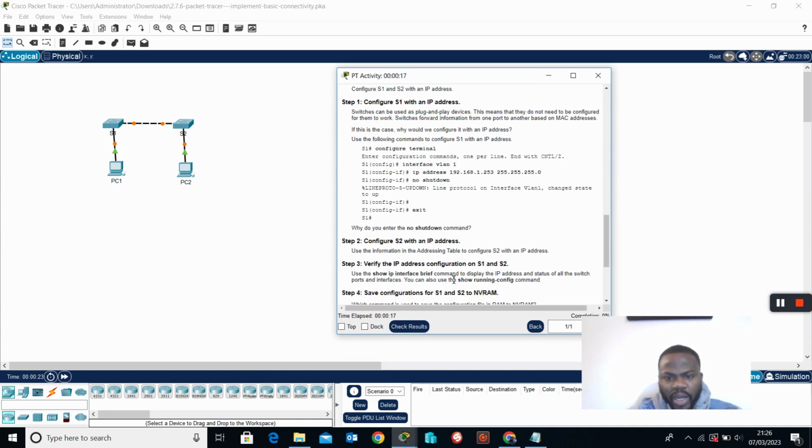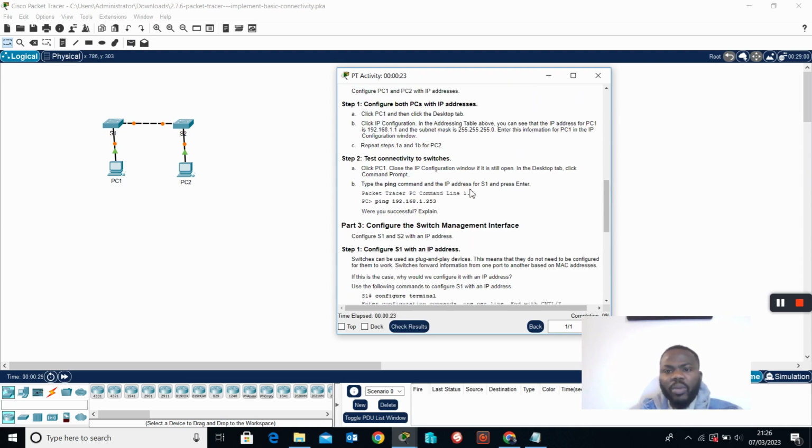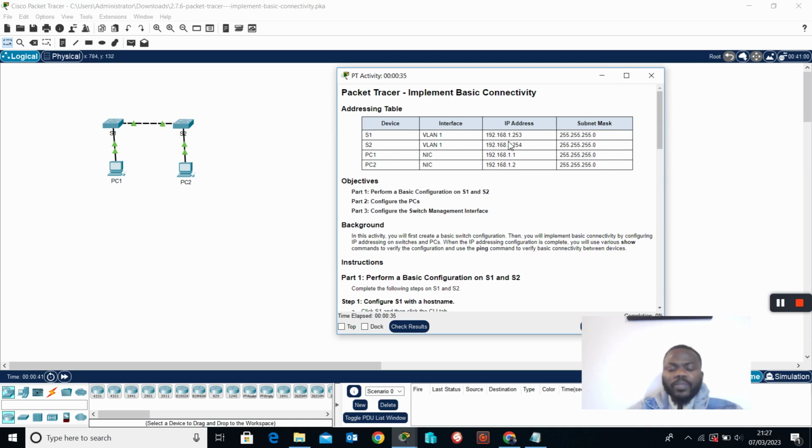And they want us to add an IP address. So the only difference between this lab and the other lab is this information that we're given here at the top. S1 and S2, they want us to give an IP address. Okay, so this is what I'll be dealing with. I'll just deal with this table and we are going to end this lesson. Yeah, end this video actually, rather.